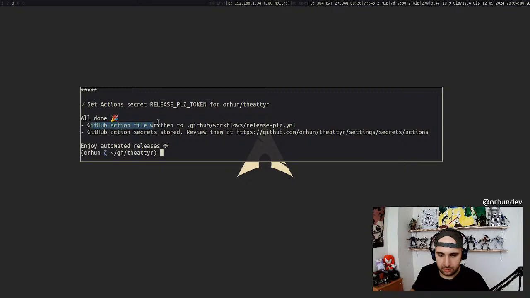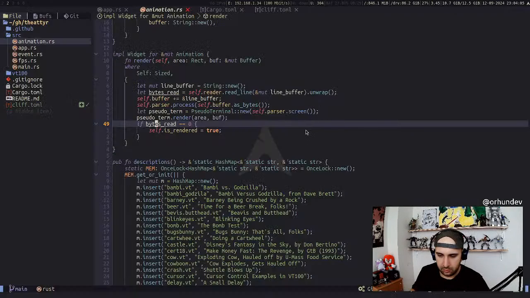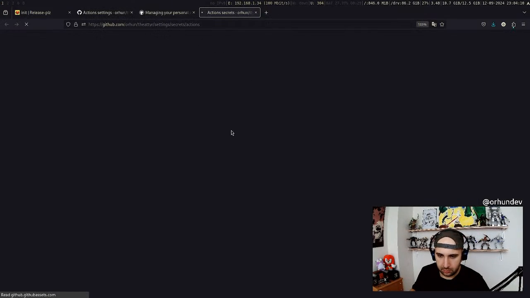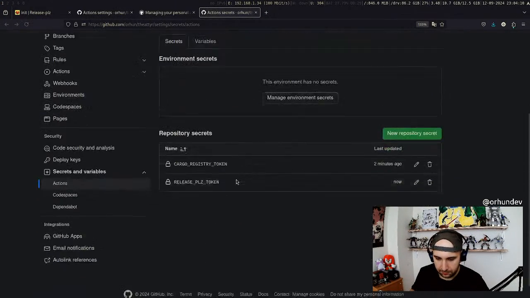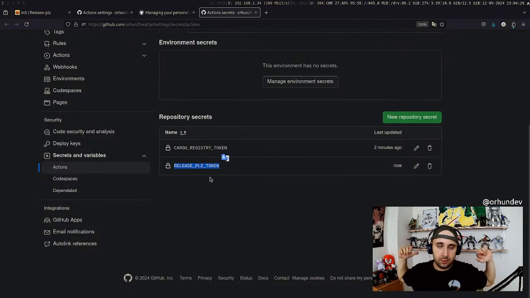Alright, so it says GitHub action file is created, and the action secrets are saved to here. You can see them right here. Created the secrets. These are necessary, and you might be asking, why did we create a release-plz token instead of using the built-in one, which is GitHub_token?